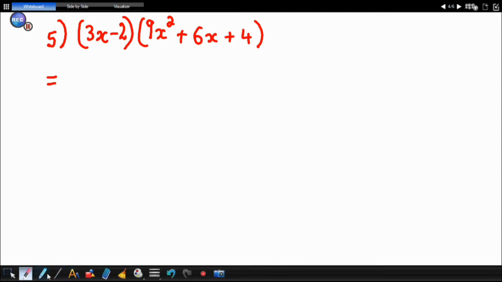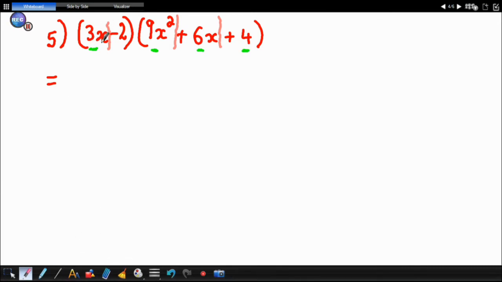Number 5 seems a bit complicated, but we're not going to say that because we can try and figure things out using a highlighter. So look at us using a highlighter there so that we can see those are different terms inside the bracket, right? We can also use a highlighter here. Now, this is what you need to do. You are going to say this times this, and then again this times that, and then again this times this, right?